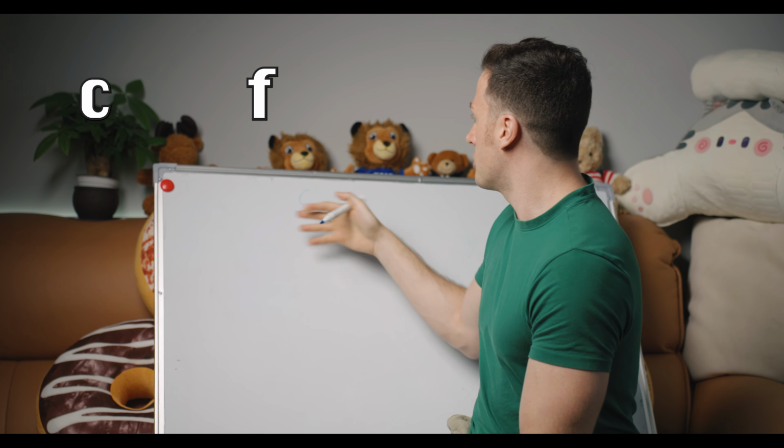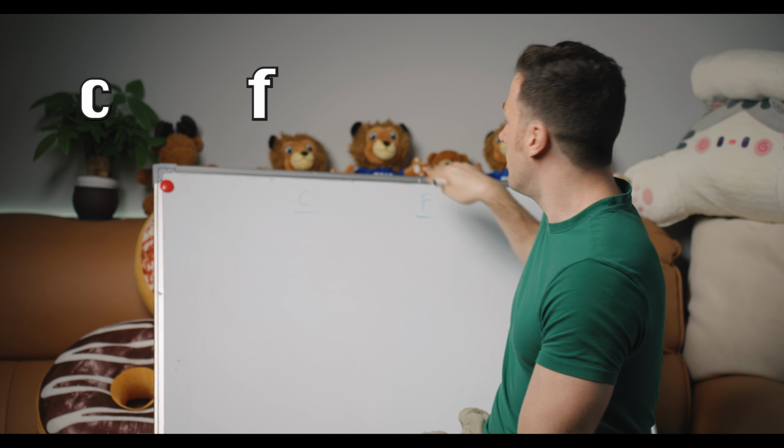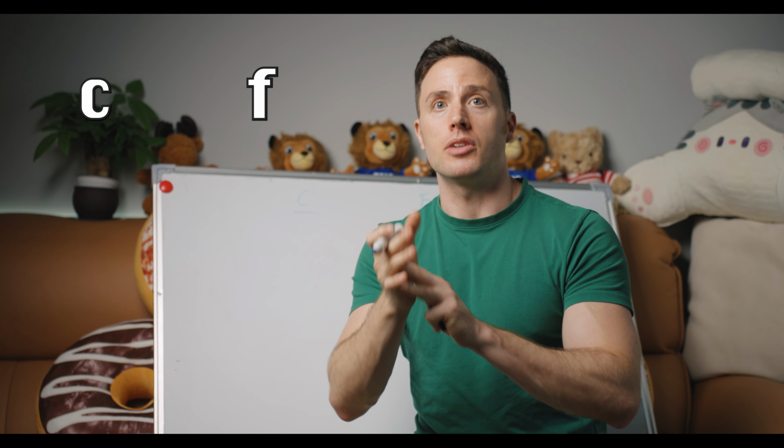So here we have consonants, we're gonna put C for consonants, and we're gonna have F for finals. So we have a limited number of consonants and a limited number of finals that put together encompasses every single word you can make in Chinese. It's incredible because as difficult as Chinese characters are, and we'll get to that in future lessons, the beautiful part about Chinese is that unlike in English, where you could just make up all different types of words, so many different combinations. There's roots and prefixes, as many as you can think of, right? There's tens of thousands of them. In Chinese, it's quite limited. So it's actually really helpful because there isn't that many of them.